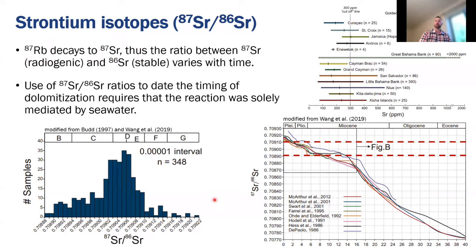Alternatively, Ru Wang suggested that these data may be more reflective of a long continual process rather than discrete events. Nevertheless, there's clearly something going on in the late Miocene to early Pliocene. There's something in the water, as they say. Several studies have also started to raise caution in the application of strontium isotopes to dating dolomite because these values can be highly impacted by non-marine fluids and even trace amounts of aeolian dust which can contain allochthonous rubidium here which would decay to strontium 87. There's also questions regarding how much strontium is retained from the precursor aragonite versus calcite and if the strontium isotopic ratios are reset or maybe retain a mixed signal of the limestone deposition and the subsequent dolomitization.